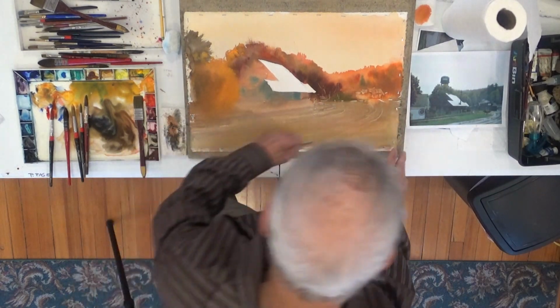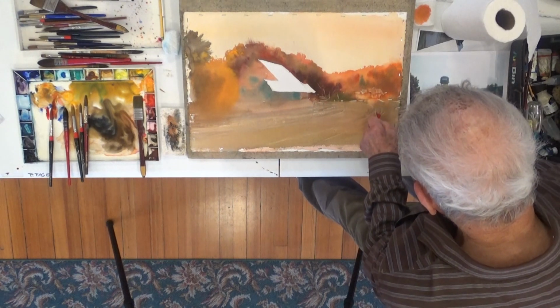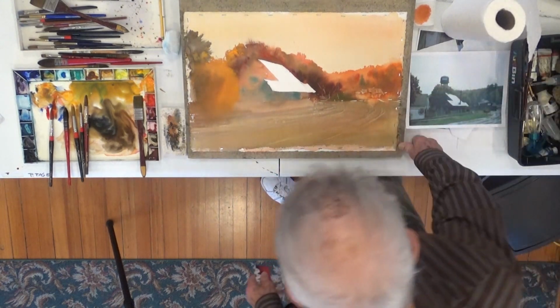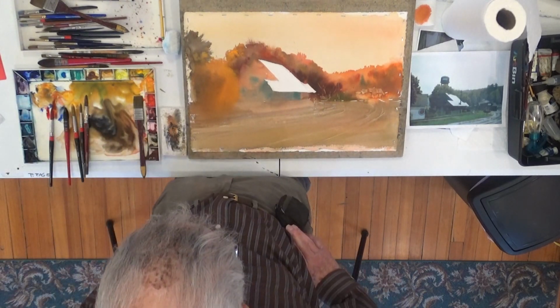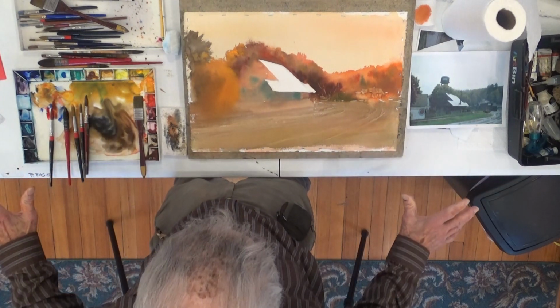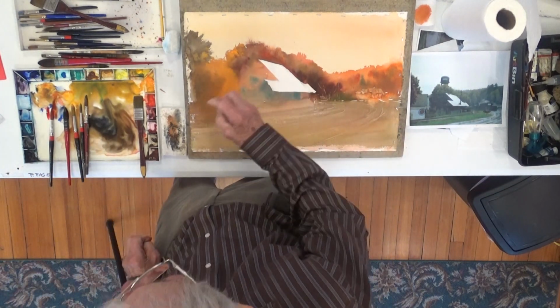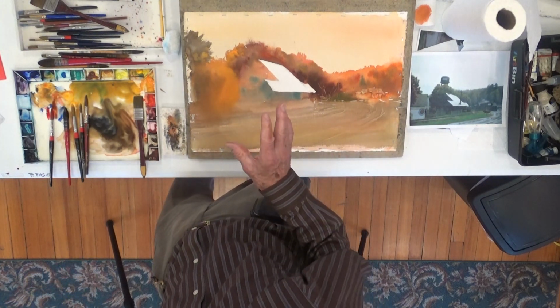Well, that's okay for the moment. This needs to be a little bit sharper here, like that. I gotta let that dry. And I gotta think about that roof. See, that roof now has become too stark white. Not a problem. I can go back into there.